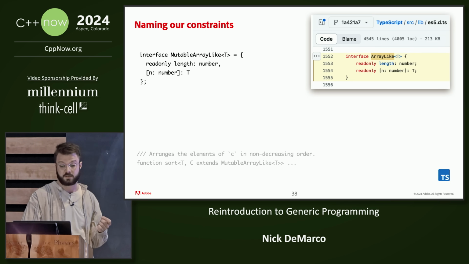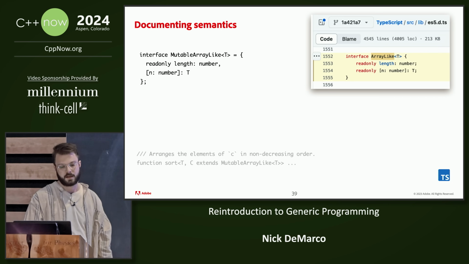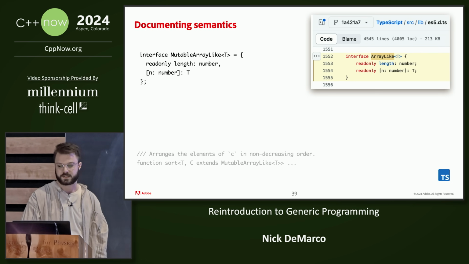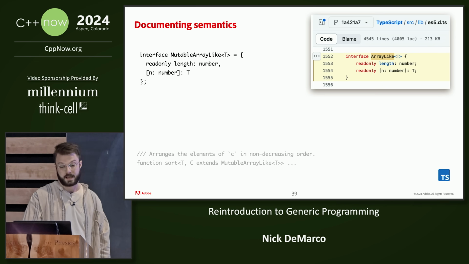We need to add documentation to explain the semantics of it. And now you might be thinking, Nick, these names, they're perfect. They're so totally unambiguous that there's no need to document the semantics. The intention is totally clear from the code. You're wasting characters. And I get it. I've heard this a lot, and I've written plenty of undocumented code myself.